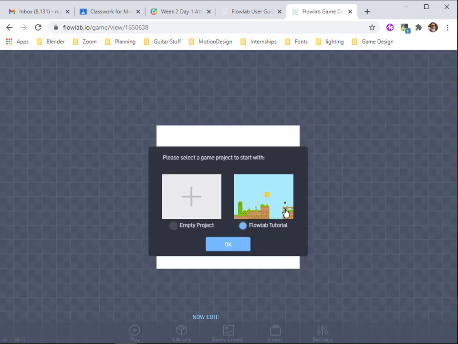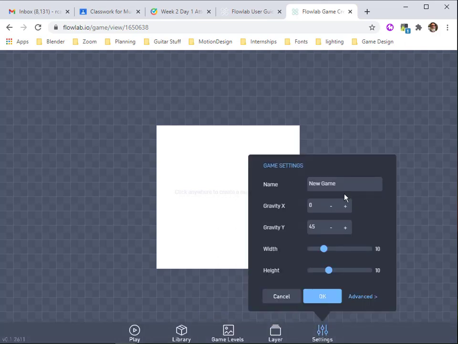And when you get there, the first thing you've got to do is click Empty Project. And now we're going to name it. So we go to Settings. We're going to call this Random Acts. Now, the Random Acts project is going to teach us how to create objects, and we're going to put them randomly across the top. We're not going to move them yet, although we could. And so what we're going to work with is we're just going to randomly place some select objects.